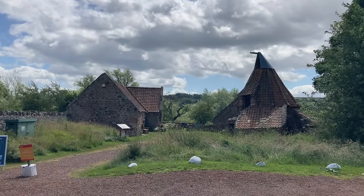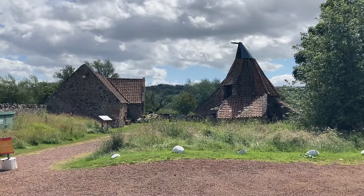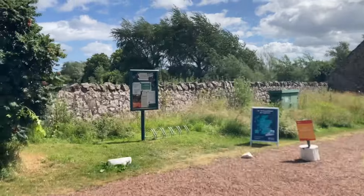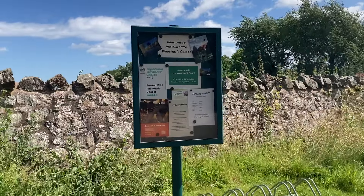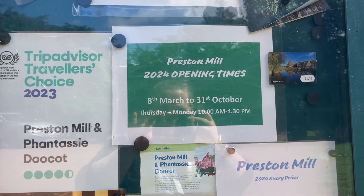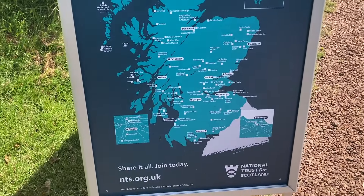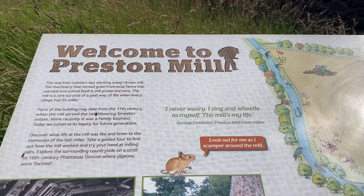So with that out of the way, I'm going to grab my bag and head on out. This is where I am just now — quite a pretty location. They have an information board down here showing the prices and opening times, and information on different National Trust for Scotland sites you can visit throughout Scotland.